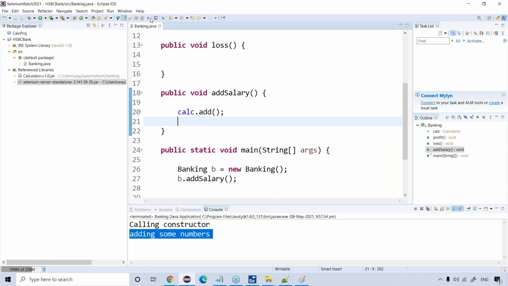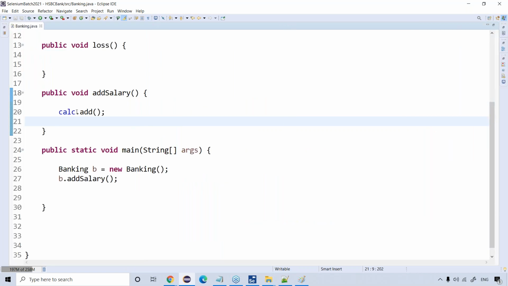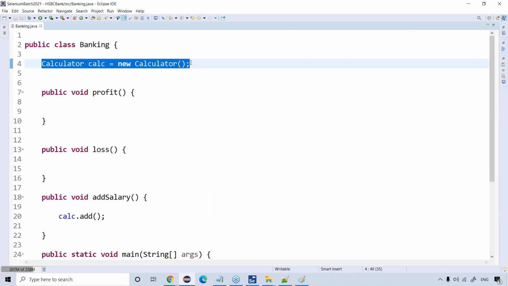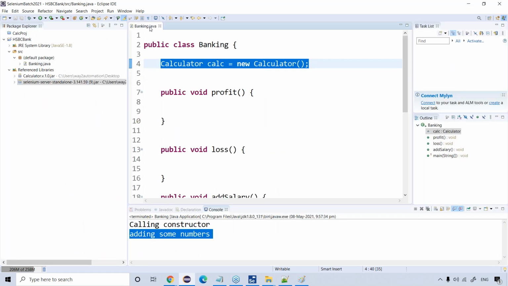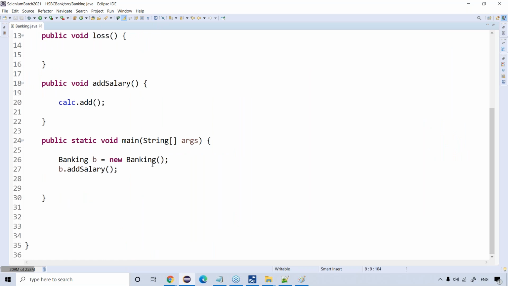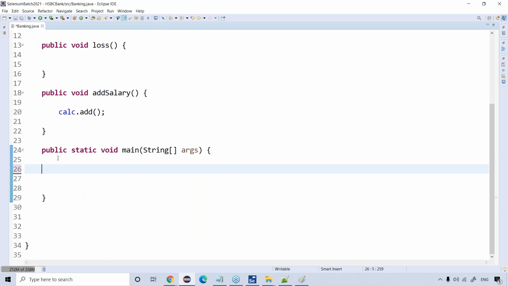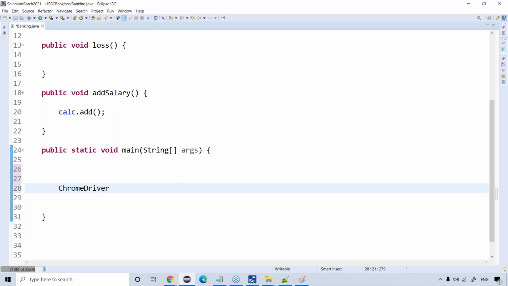Now how? Like we have the Calculator class in a calculator jar, similarly the Selenium jar also contains multiple classes. If you want to run something on the Chrome browser, there's a class called ChromeDriver. To access the functionality, you just need to create an object of ChromeDriver by saying ChromeDriver driver equal to new ChromeDriver.